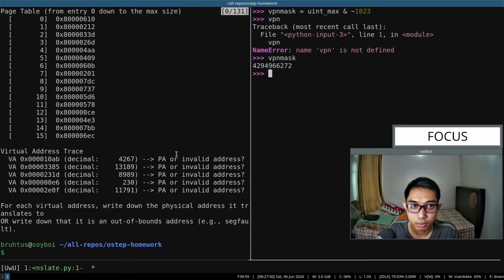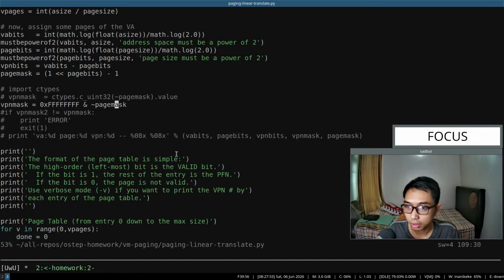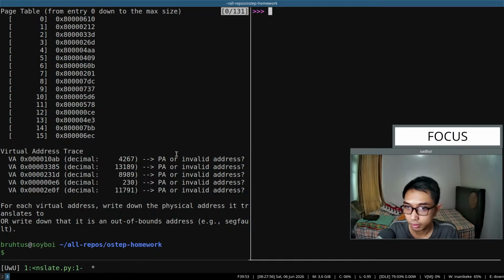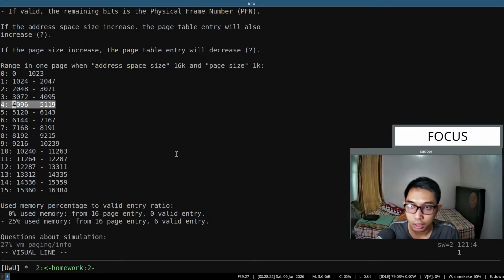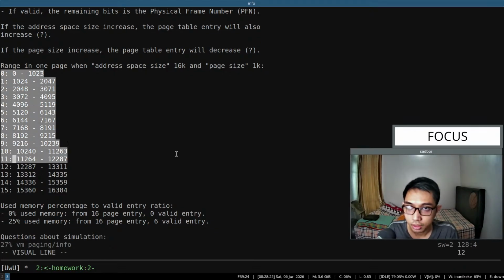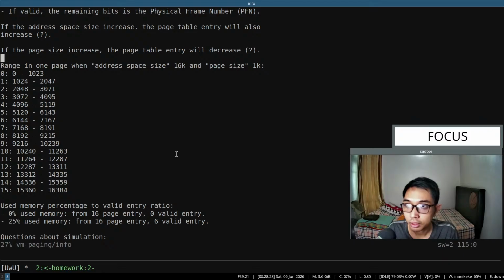Sorry. Okay, we cut that, and then VPN max. Okay, we got the base address for the virtual page. If we take a look, yeah, I already made this table or maybe list, something like that.